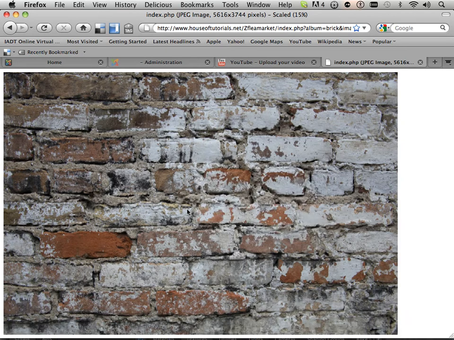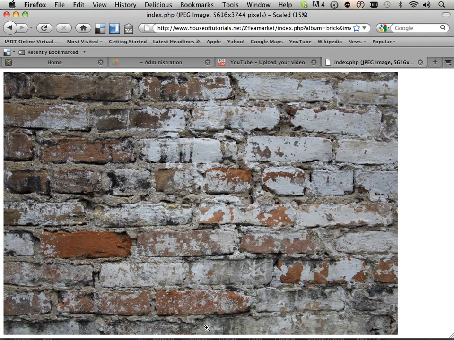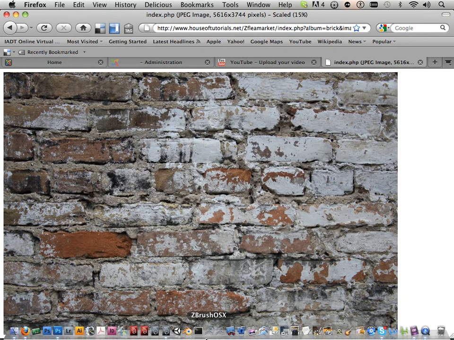Save image as. Brick non-tileable. Okay, then I'm gonna hop over to Photoshop.